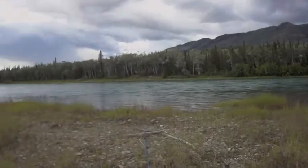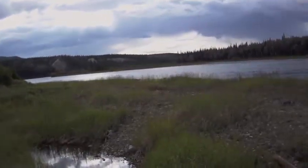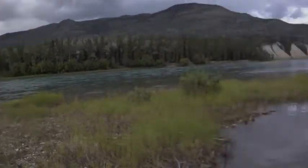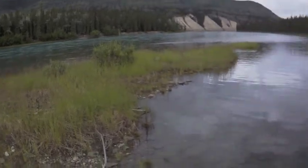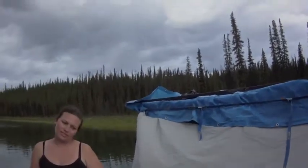This is Jake and Susan Eaton with YukonRiverTrip.com and we're going to give you a tour of our boat. This is where we've been holed up for a couple days because of the weather and the current. The river's a little bit high right now — this is the Yukon River, 30 Mile, right on our way to Carmacks, which is most likely our destination. We stayed here last night and we've got our boat all decked out with rain tarps because it's been raining.